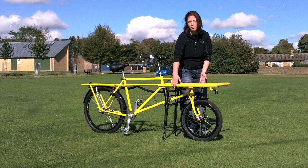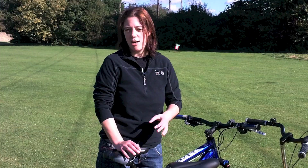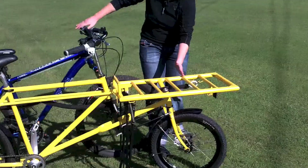One of the key things of the Carrygo is its size. We didn't want it to be too long. It needs to be nice and manoeuvrable around the tight UK roads. As you can see, this is the Carrygo up against a standard medium frame mountain bike. And it's only maybe, well, that's where the front wheel finishes on a standard mountain bike.